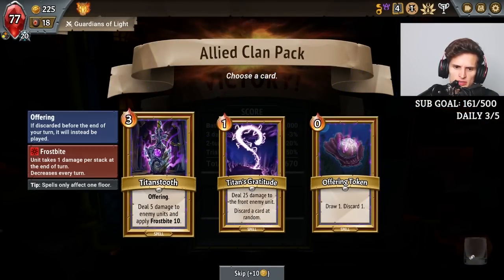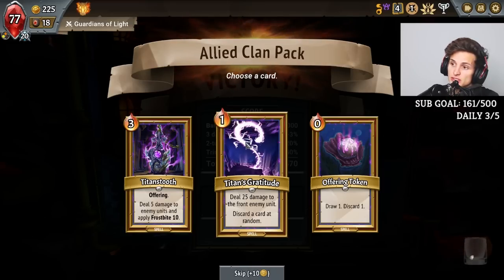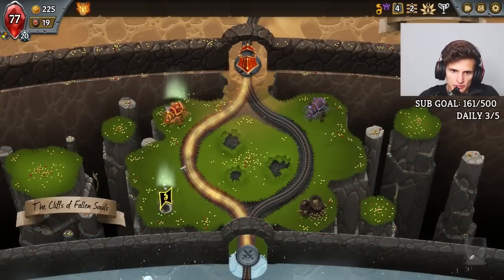Draw one, discard one. Titan's tooth or Titan's gratitude. Titan's gratitude goes well with spell weakness, right? Because we have spell weakness, it doubles damage. I'm gonna just take Titan's gratitude. Although the ability to draw one, discard one could be quite useful as well.